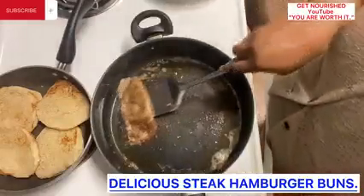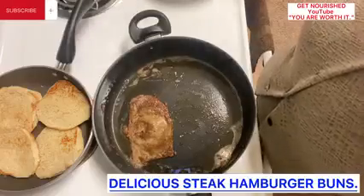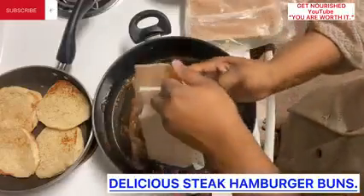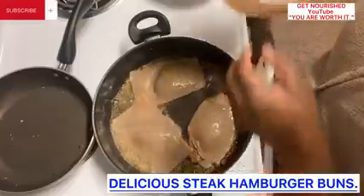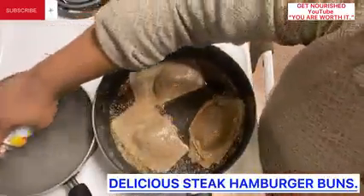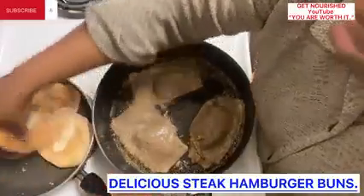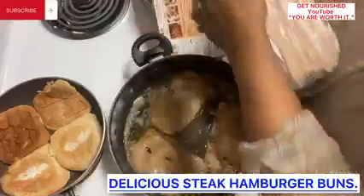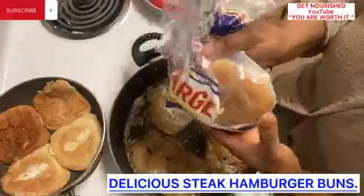If you are doing it for yourself only, you can go ahead with the next step. But since I still have more steak to cook, I will go ahead and add more steak to the pot. I don't need any additional oil because there is still oil in the pot. I went ahead to bring this out and just clean the pan because I still have more steak and bread to do. I will go ahead and spray it with my butter spray — you can use any non-stick spray of your choice. I will put the next set of bread in as well. When the bread has already been brought out of the freezer, you don't need to return it to the freezer unless you need to — if not, just tie your bread and put it where you normally store your bread.